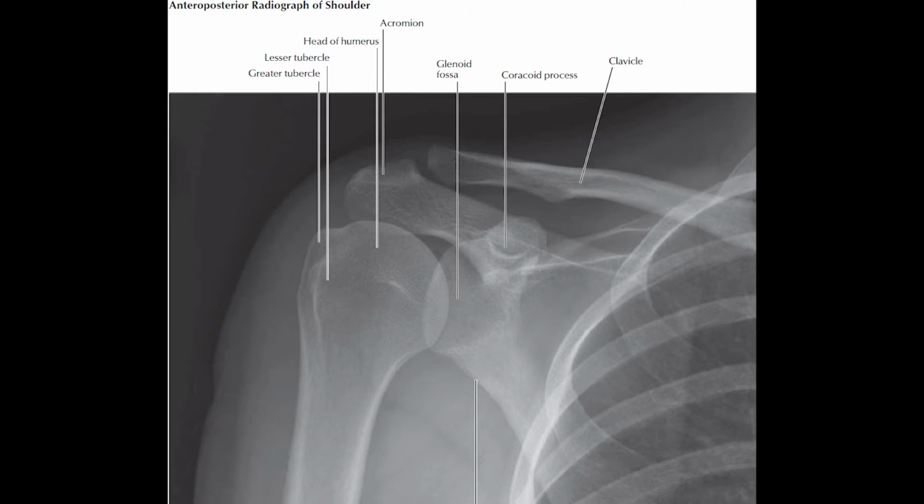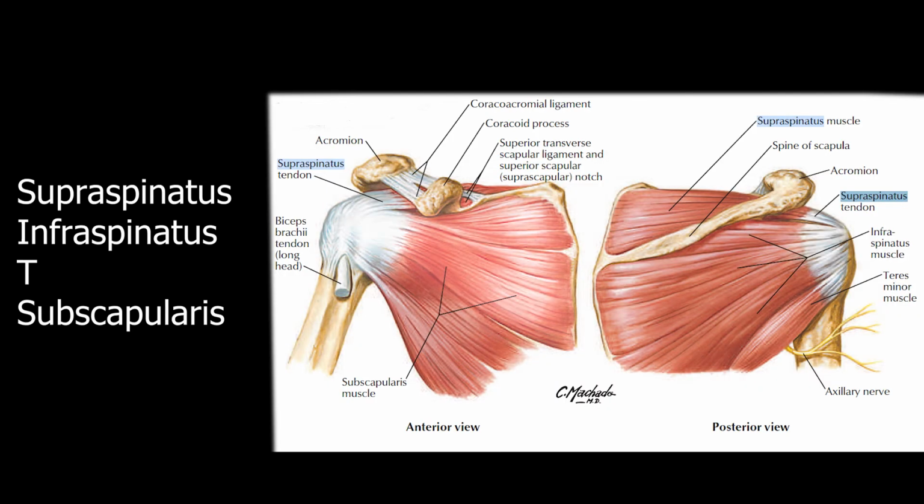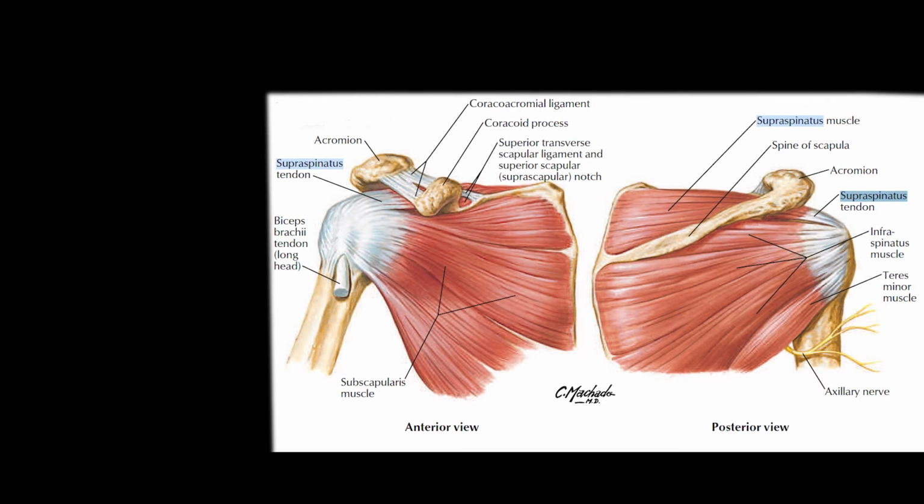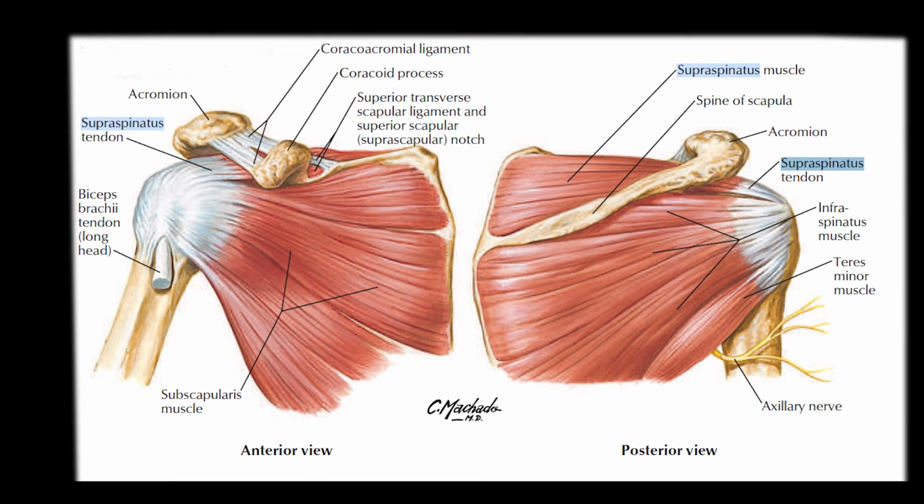One of the groups of muscles that helps to hold the shoulder joint in its position is the rotator cuff muscles, which form a circle around the head of the humerus. These muscles are popularly remembered by the mnemonic SITS. These muscles are supraspinatus, infraspinatus, subscapularis, and the teres minor. They are the muscles in and around the scapula or the shoulder joint.